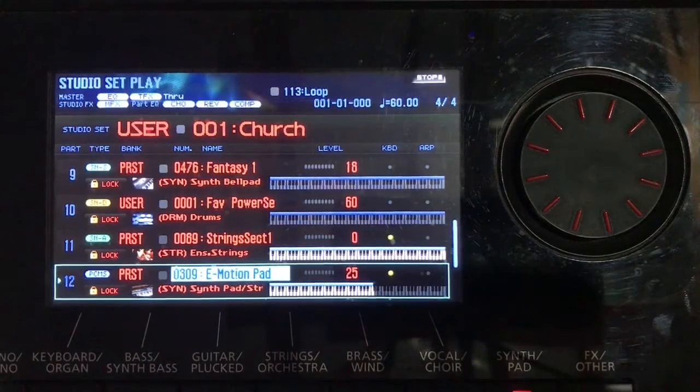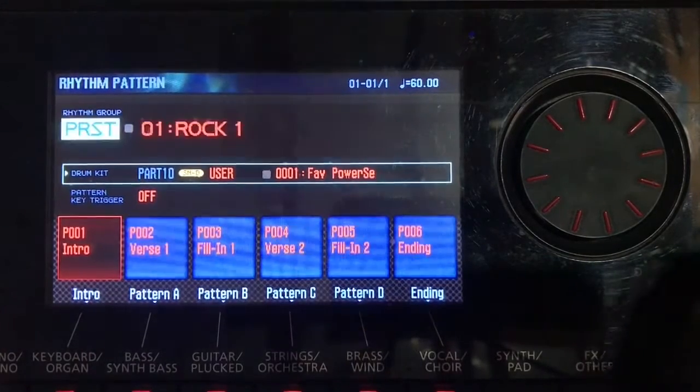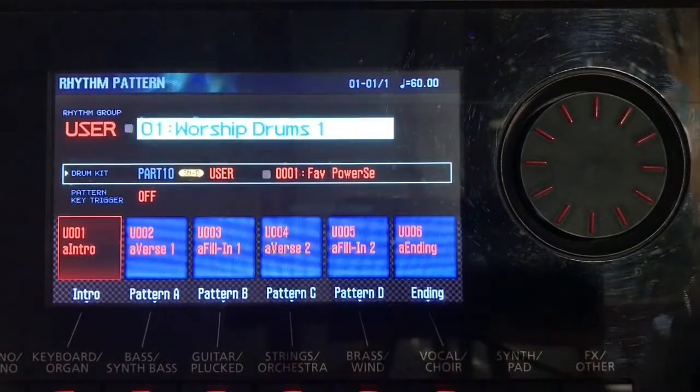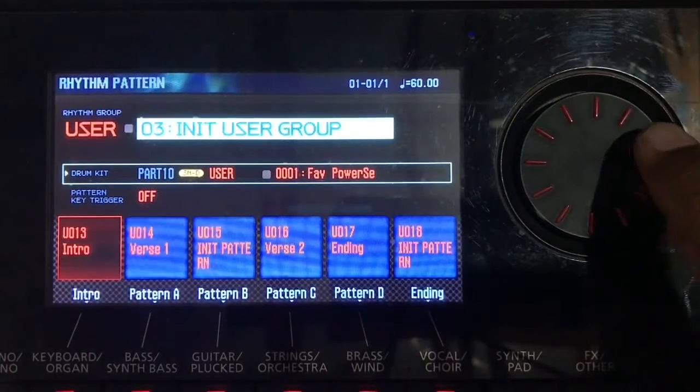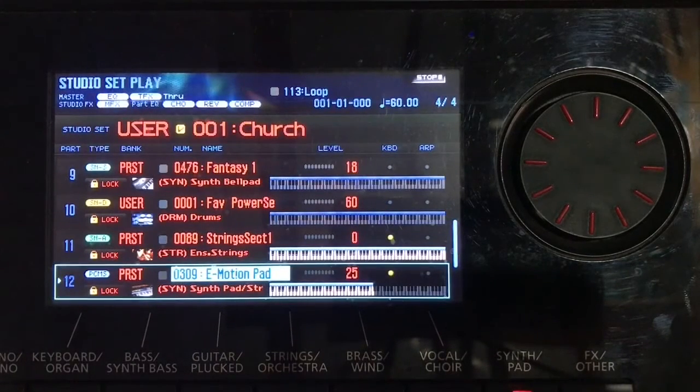Now, if I just go shift and rhythm pattern, you'll see that it pulls up the drum machine, but that's a preset, right? If you want to build your own, you would need to go on preset, select user, and I've already done a couple of things, so go to an empty one, and then this is where you would typically start doing your things, right? I'm going to go out again. Now, we have built 5 drum parts in the sequencer that I want to use in my drum machine.